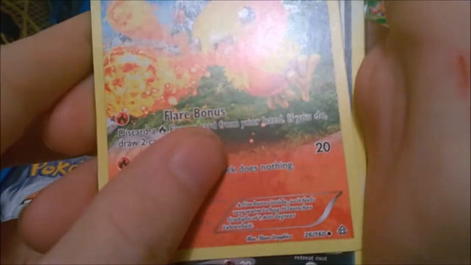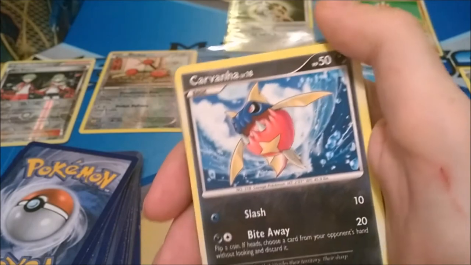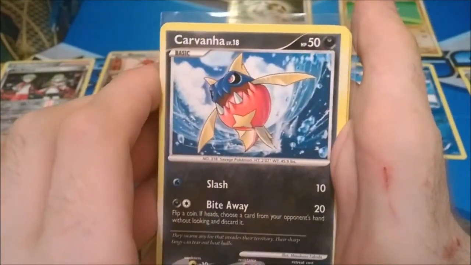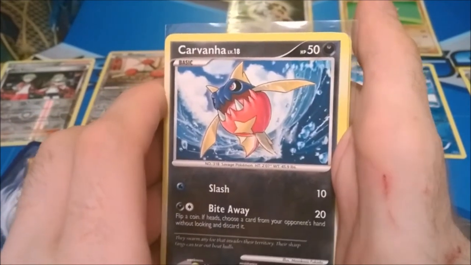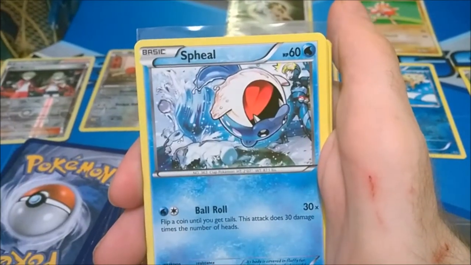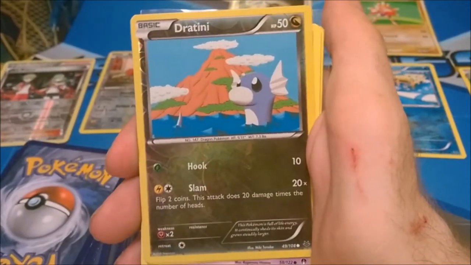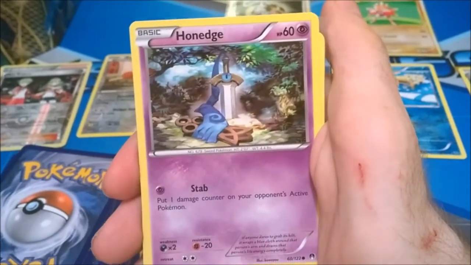Is he a rare? Nope, a common. Uncommon, sorry. Then we have a Kavana. Kavana. Yeah, Kavana. And then we have a Magmar and a Spiel. After that we have a Dratini. And our next card is a Honage.